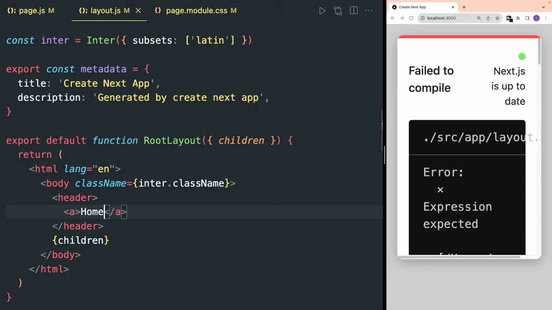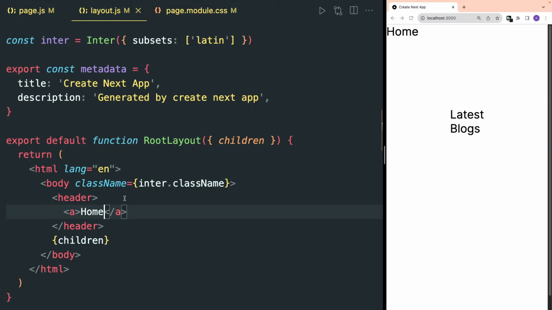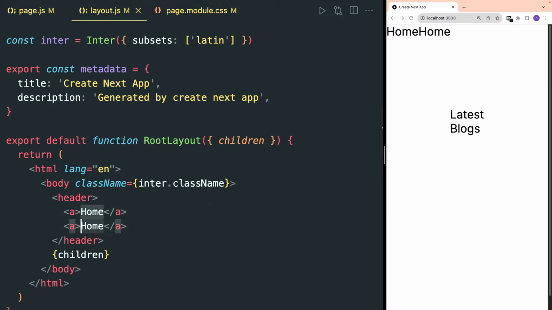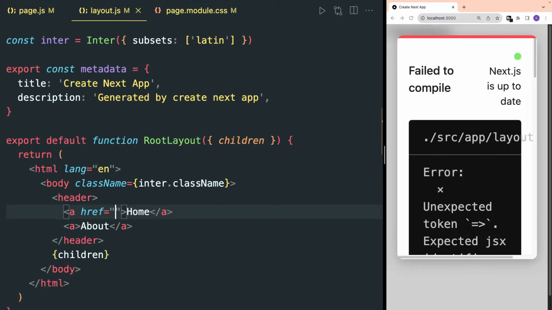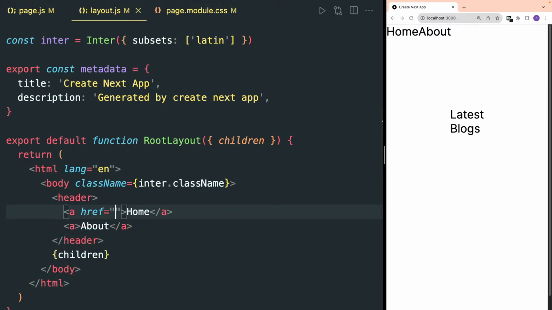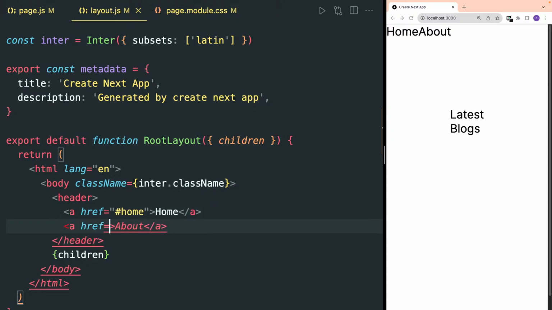It will be home, and there can be about. So here href can be something like home, then about. Href, we will write here about.